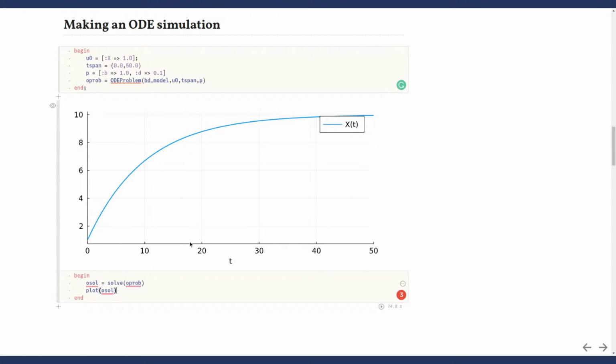All kinds of simulations we do using the DifferentialEquations package, and I think a fair amount of you are very familiar with this. The syntax for simulating using a Catalyst model and using a normal function using DifferentialEquations is pretty much the same. Here we just have our BD model instead of the differential equation function.